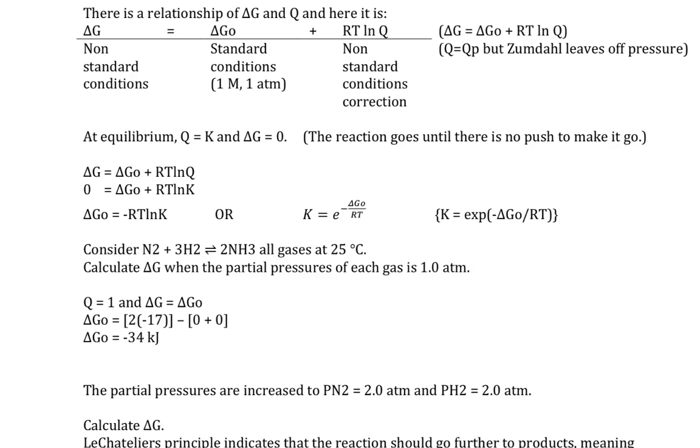We're going to come up with a few equations. Looking at our delta G equation, delta G equals delta G naught plus RT ln of Q. If we are at equilibrium, delta G is 0, so let's put a 0 for delta G, equals delta G naught. Now, if we are at equilibrium, then Q has gone to K, so we replace Q with K. We've got 0 equals delta G naught plus RT ln of K. Or if we solve for K, the equilibrium constant, we have K equal to e to the minus delta G naught over RT. Alrighty, now we're going to use that by looking at this problem here.